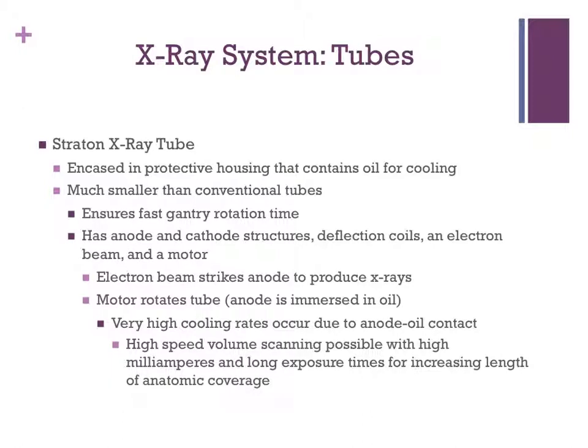The anode is in direct contact with the oil, so it is directly cooled. And then because the anode is in direct contact with the circulating oil, very high cooling rates can occur. High-speed volume scanning is possible with high mA and long exposure times for increasing the length of anatomic coverage in the Stratton X-ray tube.